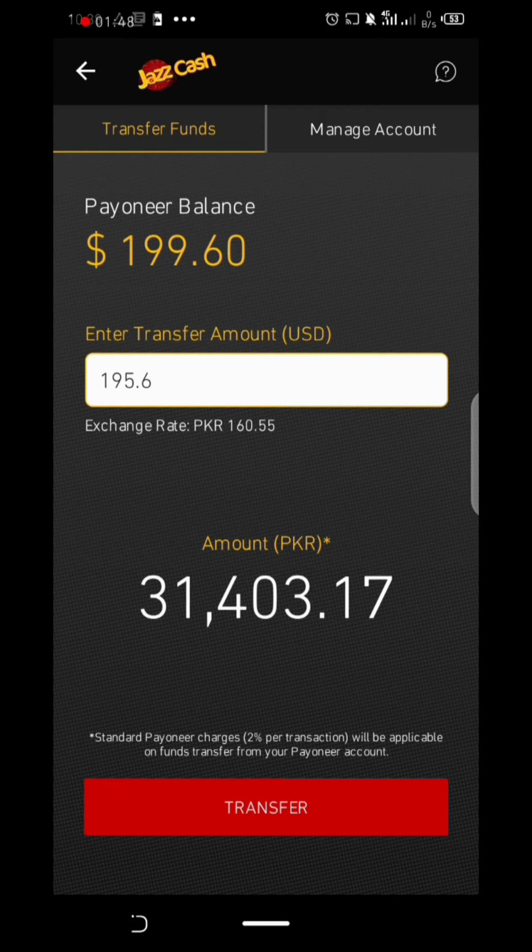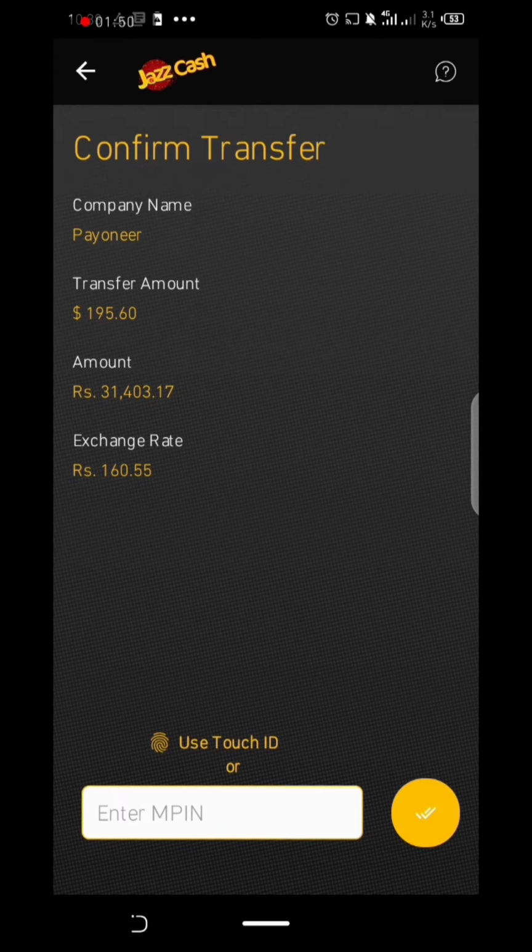And I don't know if this allows me, if it's good. Now I will click on use Touch ID and put my fingerprint on it. I hope this will withdraw my money. And let's wait.